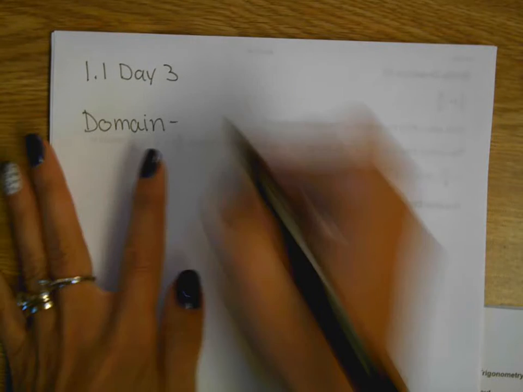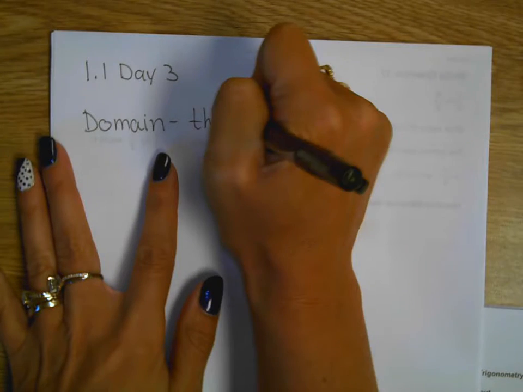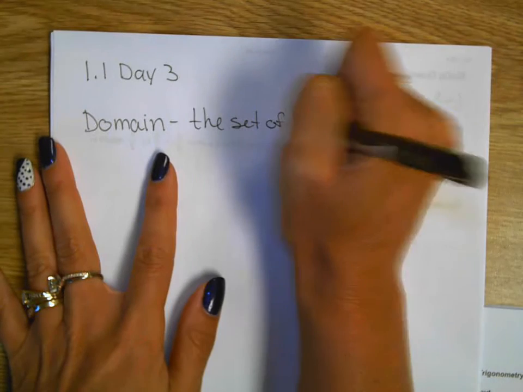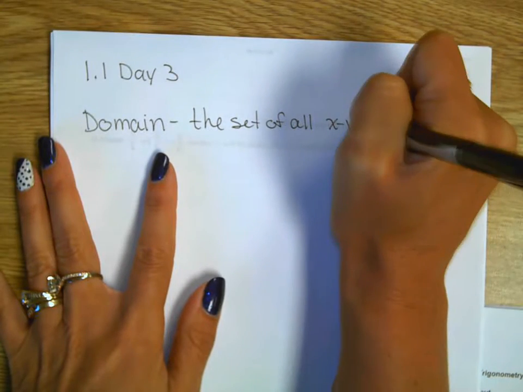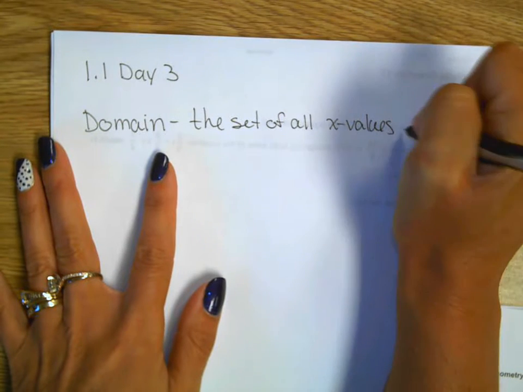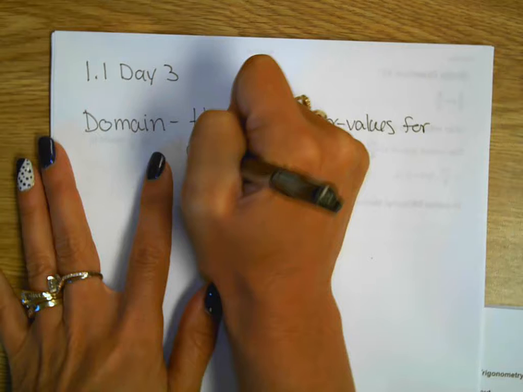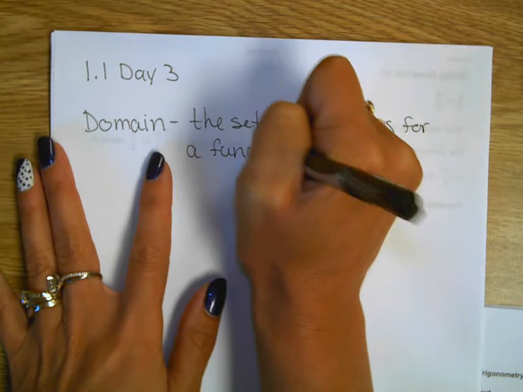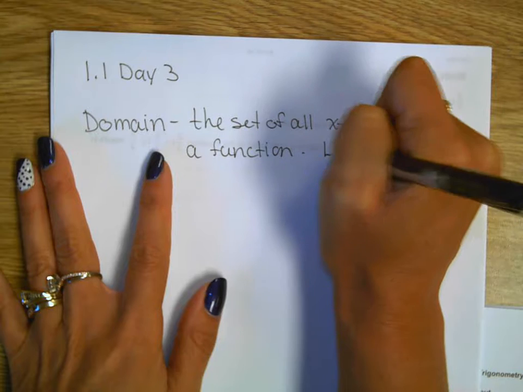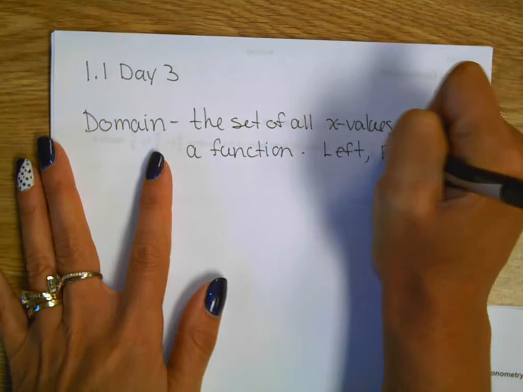Domain and range. This never wants to go away, does it? So if you have a graph, what do we look at to see domain? Do you remember? Adam? The x values. How far left does it reach and how far to the right? Domain's left to right. But we call it the set of all x values. So think left to right.